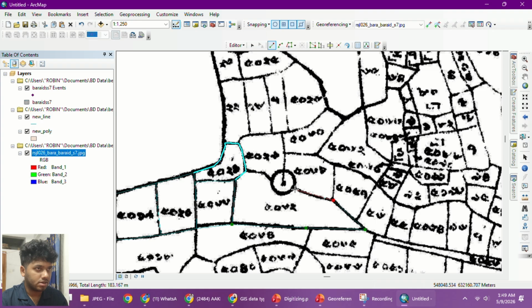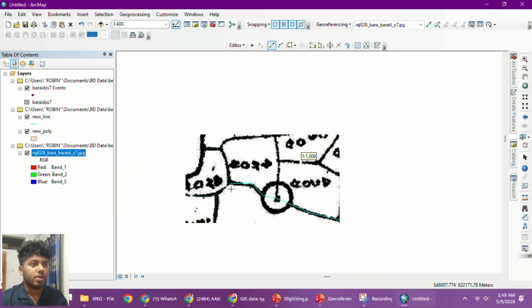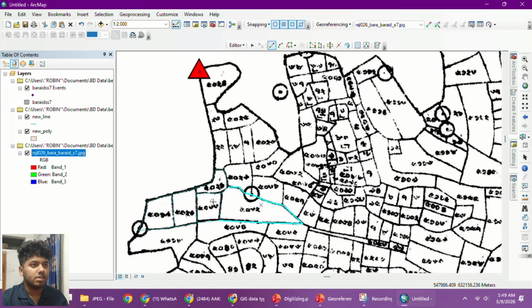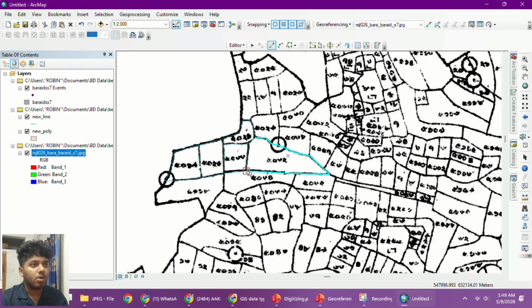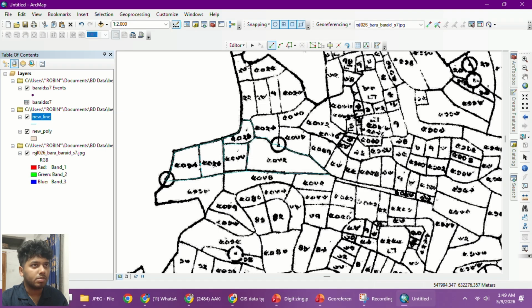Okay, these are the lines we have just digitized. Now how can we show the polygons inside them? For that I have to go to my line layer, save it, save my edits and stop editing.